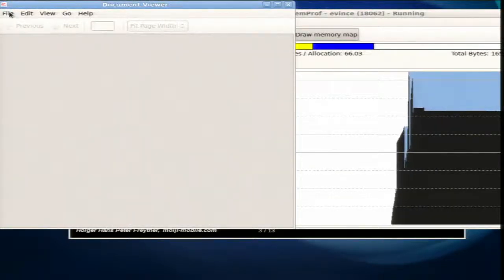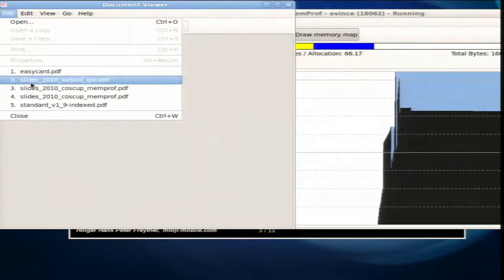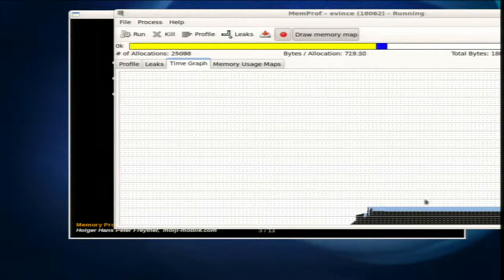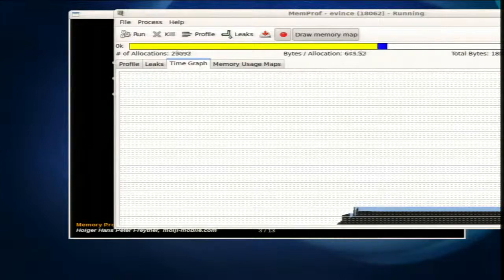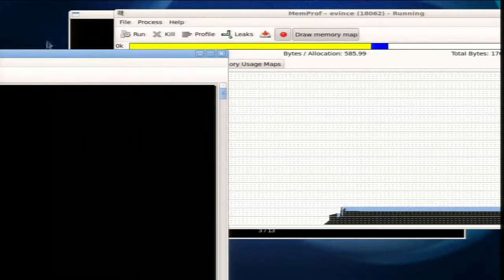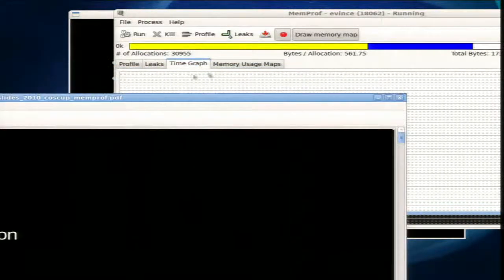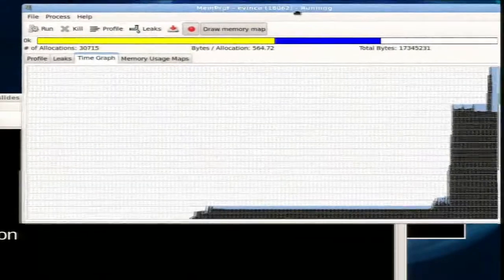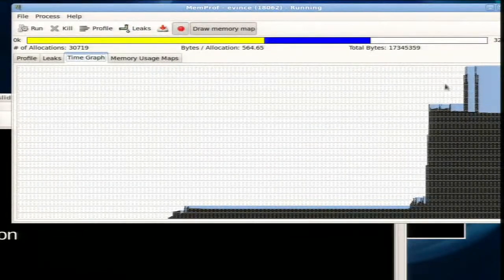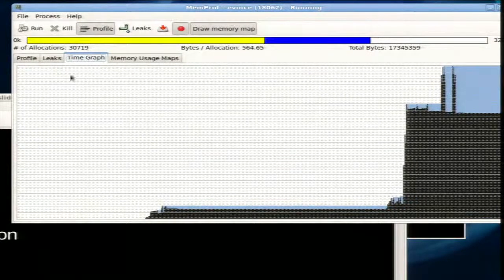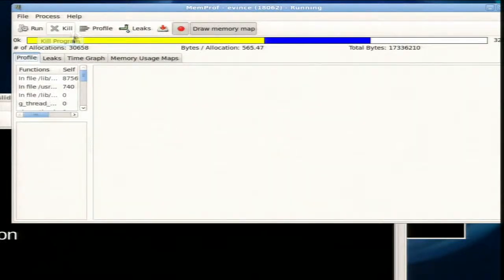So if I'm opening these slides of my conference, we see that it actually allocates a lot more memory in peak, and it displays the window on the different screen. So we see that just by opening, we do have this peak in memory to open the PDF, and then it goes down, and then it goes back. And we can press profile to actually generate a profile of the application, which is now going through all allocations, and it's going to visualize them.